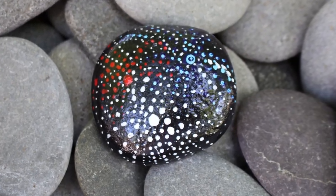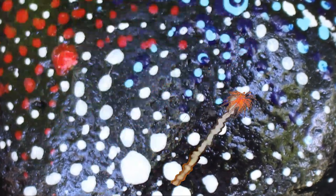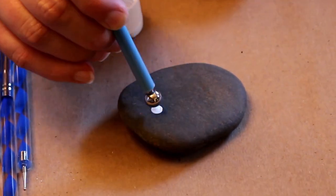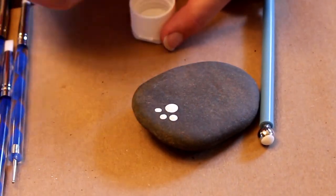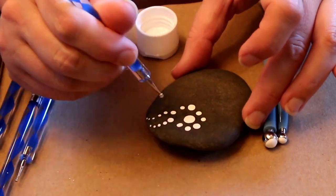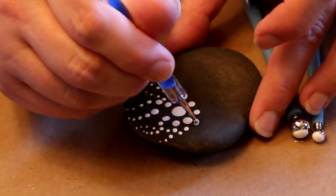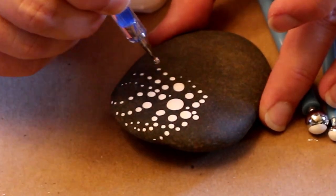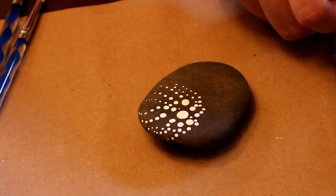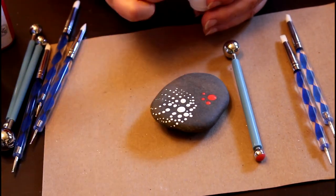One of the reasons we chose to feature the stylus or dotting tools in July is because they help make these fun fireworks. We're going to start with larger tools and work outward with the smaller. You may also notice that the more consecutive times you make a dot without reloading your tool with paint, the smaller the dots get. Remember that with fireworks, after the initial explosion, the embers begin to fall because of gravity. So as you work your way away from the center, try to place your dots in a falling pattern. We're going to repeat the process with the various colors for our 4th of July celebration.